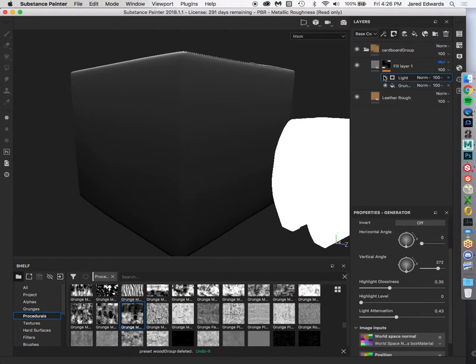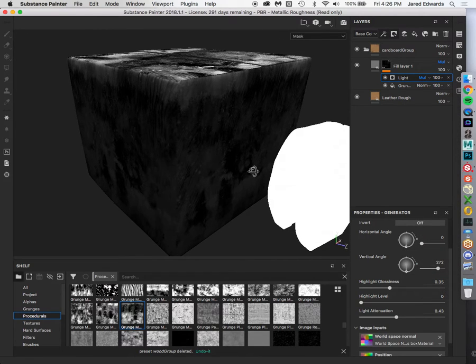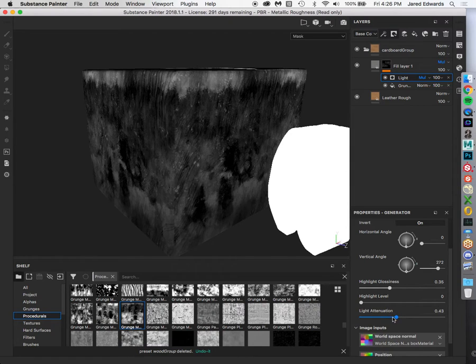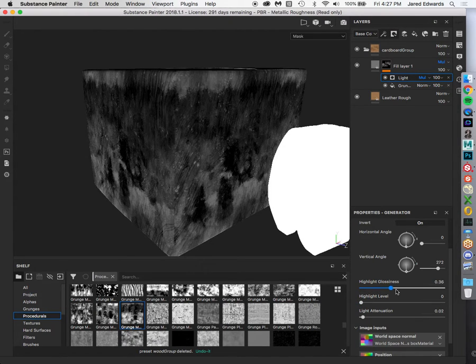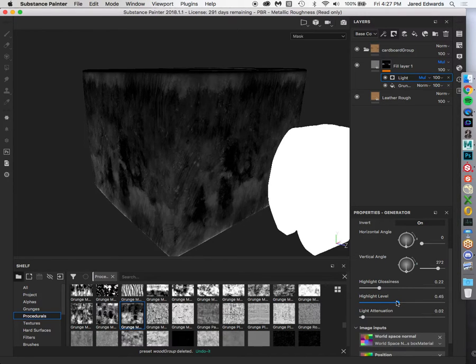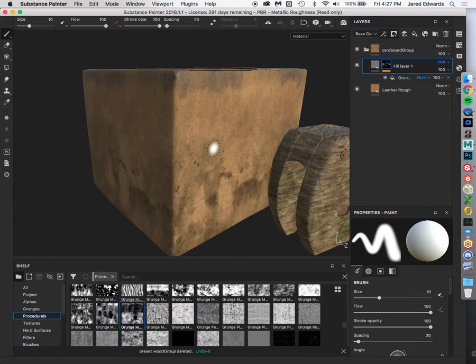But if I do a light one like this, it's covering it. If I change this to multiply, you can see it's backwards. Let me invert the light. And I might be able to get this to work. The light one's a little tricky with cubes like this. Yeah, it's got mixed results. Yeah, the light one's probably not going to work too well.